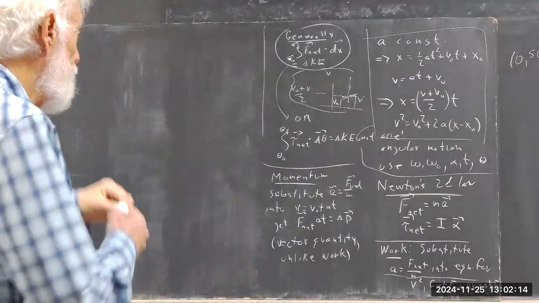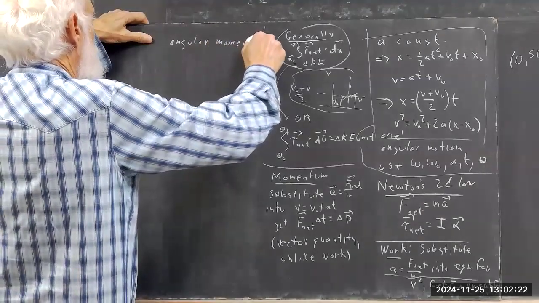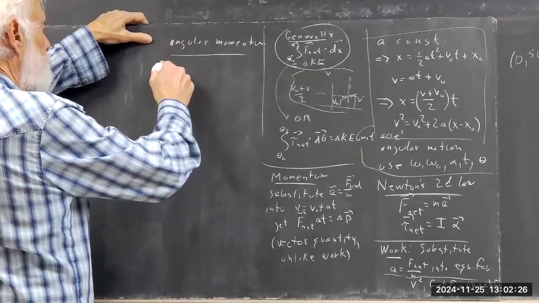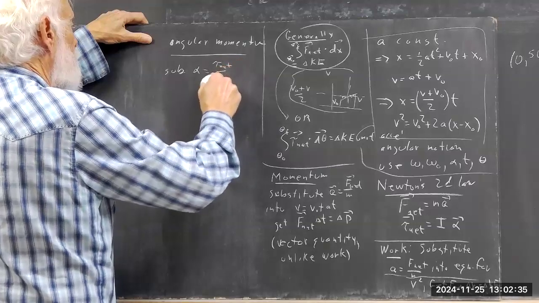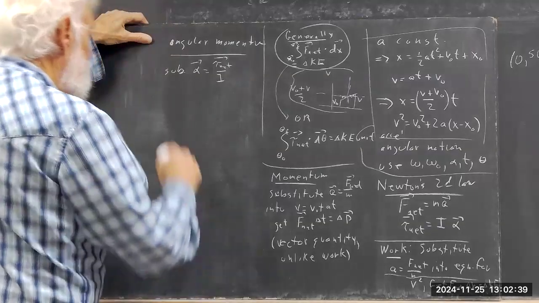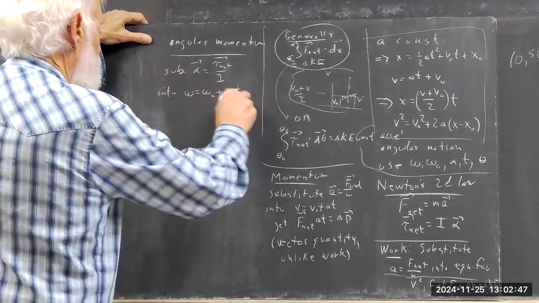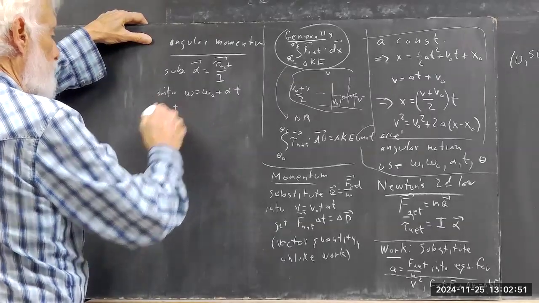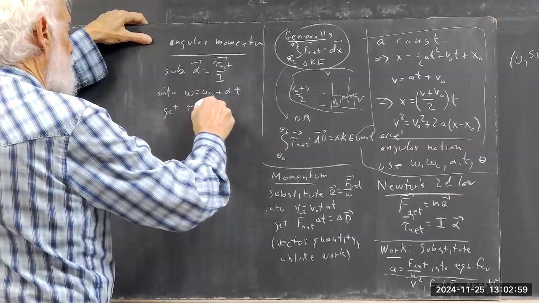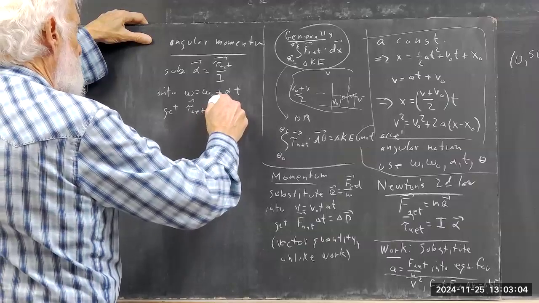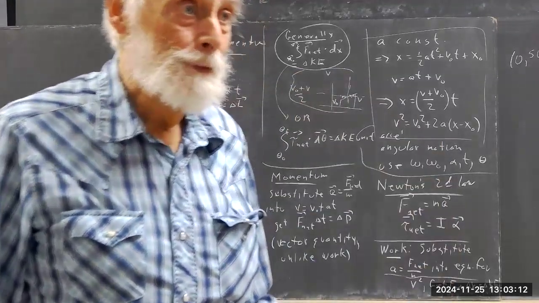Okay, momentum. Now we have angular momentum. And substitute alpha equals tau net over I. Alpha and tau net are vector quantities. Into omega equals omega naught plus alpha t. And you get tau net delta t equals delta L, or L is your symbol that your text uses. And it's a pretty standard symbol for angular momentum.